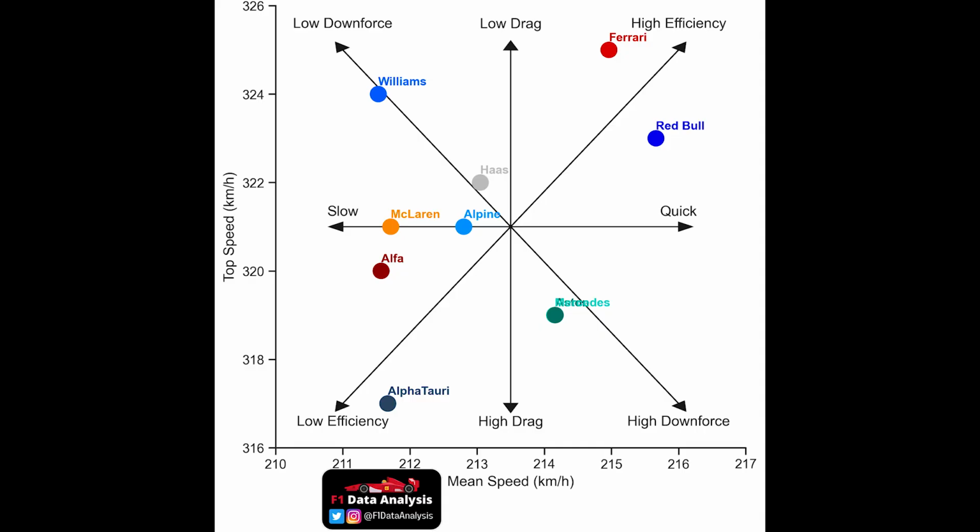From the Bahrain Grand Prix, we could see that in terms of aerodynamic efficiency and drag levels, Ferrari was probably one of, if not the fastest cars out there. They had a higher top speed than all of their rivals, but they were running similar levels of wing. This means that trimming off the downforce a little bit and having a track with a lot more full throttle could really help the Ferrari team to perform better.